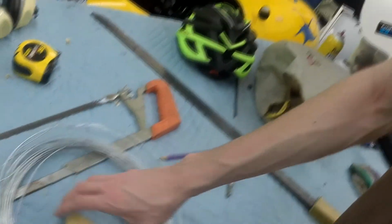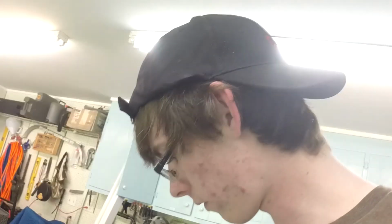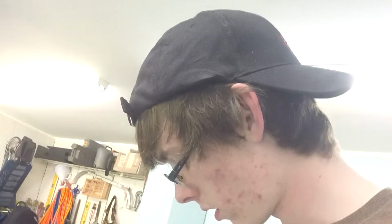Honestly, these two pieces that I have here that are already cut are the right size and shape for the Dao. So I think I may just use those. Actually, that's what I'm gonna do. I'm just gonna use those because that's really convenient.